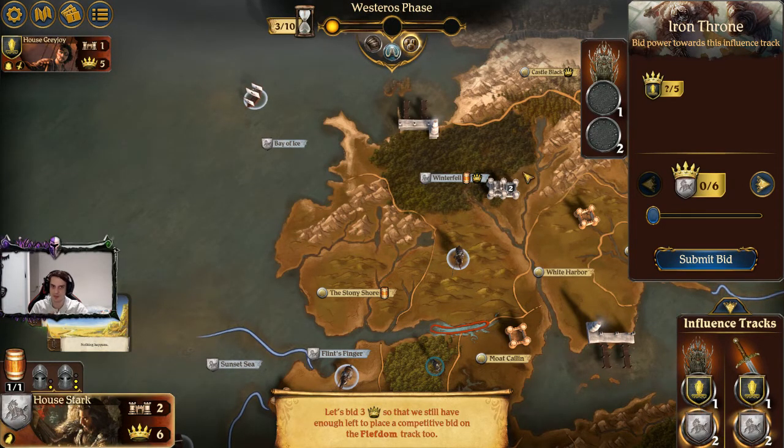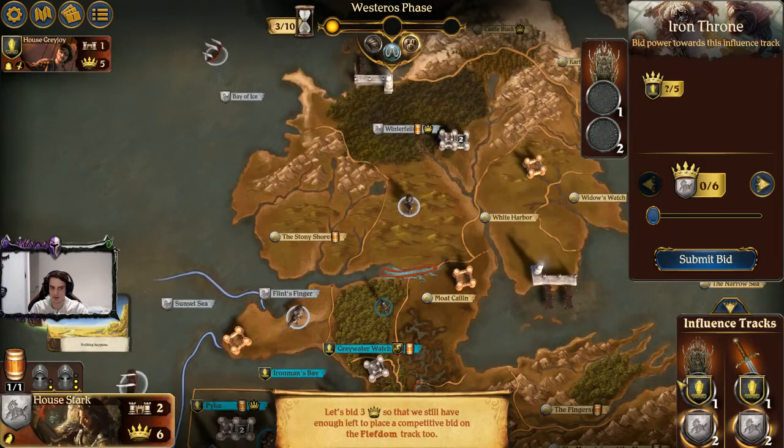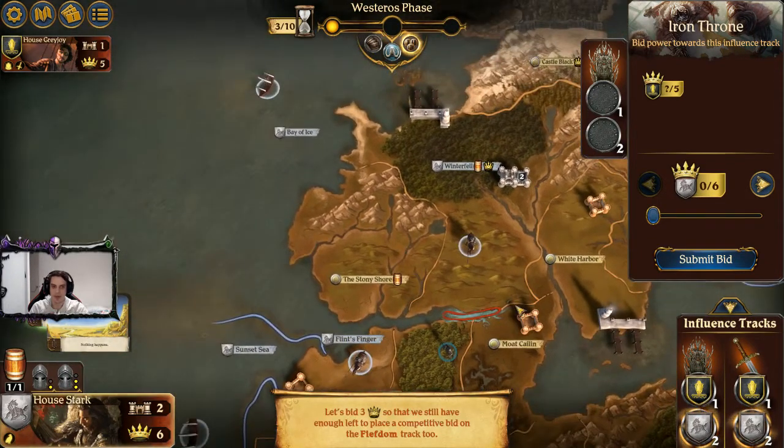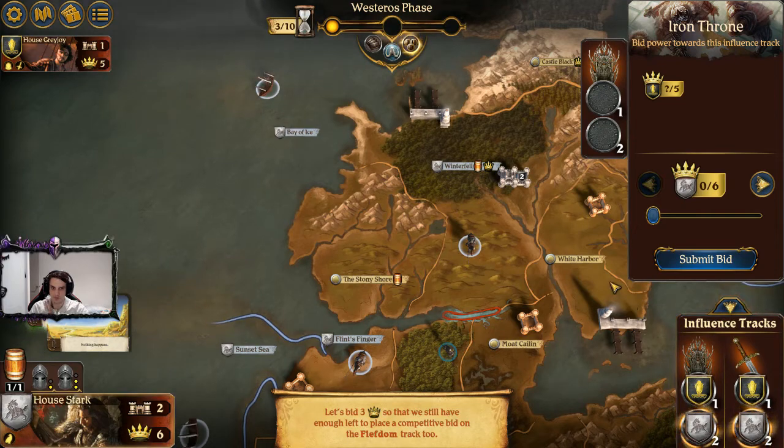Also in the game, orders are resolved 1 at a time. So you resolve 1, then the second person resolves 1, then all the way to the 6th person, then back again. The first person resolves 1, and so on. You also determine ties. So if 2 people bid the same on, say, this, you choose who goes higher, as well as Wildlings Attack. If you're higher on the throne, you decide who gets the bonuses if there's a draw.